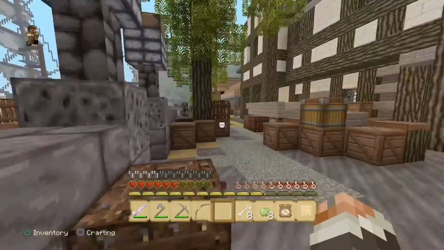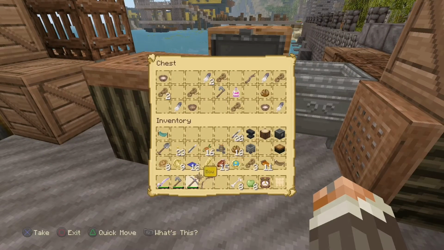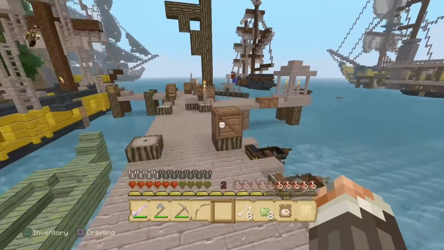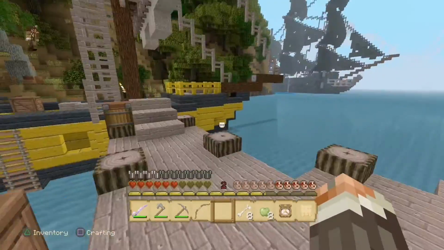There's another small little ship over here. Let's have a little explore over here. See what's inside. We got another stone axe. Have we got better? Nah, it's not better. Not yet. Okay, so we've got some more boats where we drift off into the sunset one episode.